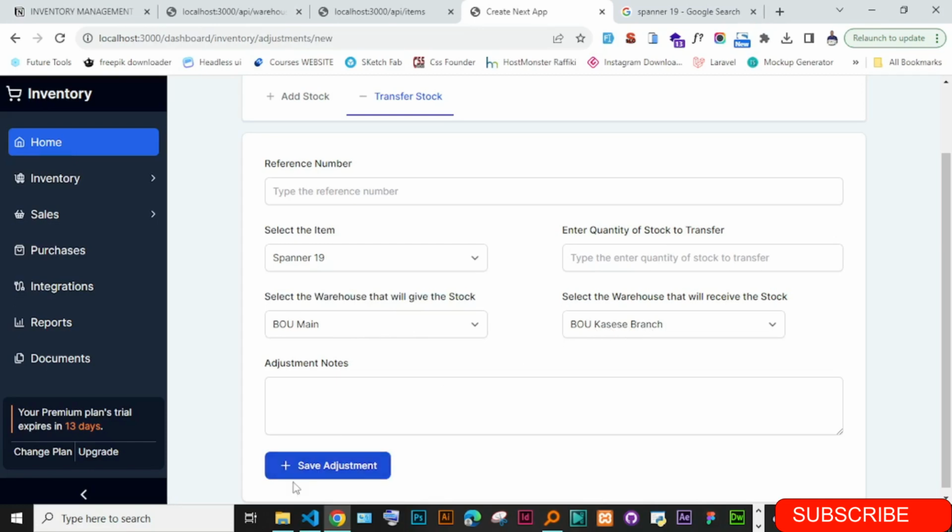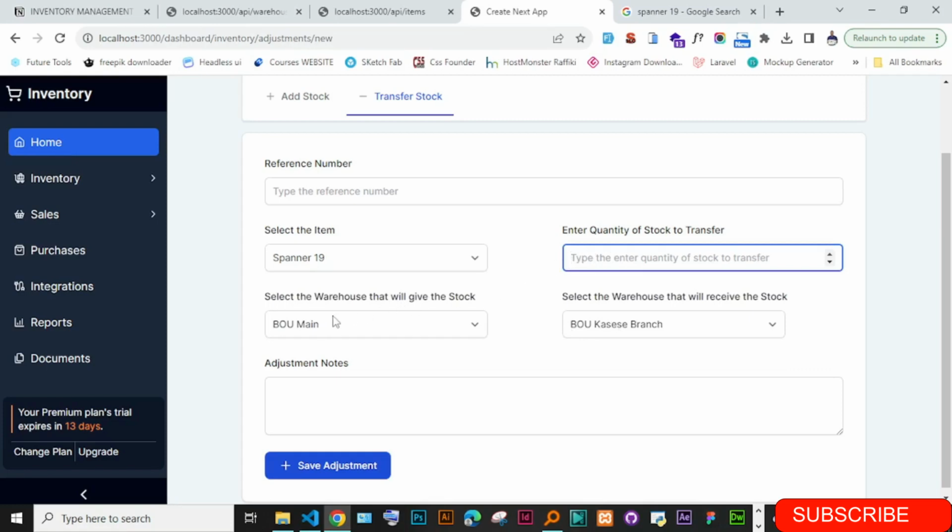So when we do the transfer, we have to subtract whatever we entered here from here, and then we also add it here. Now the first check we have to do is, the stock you are trying to transfer here, is it there?